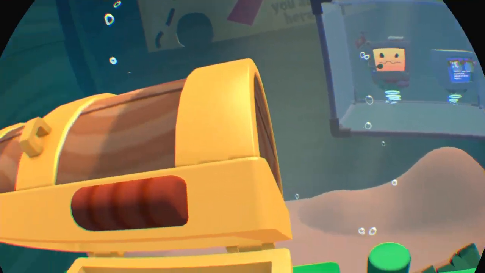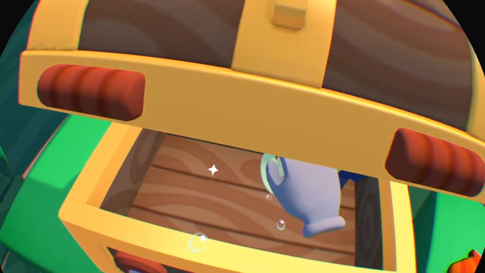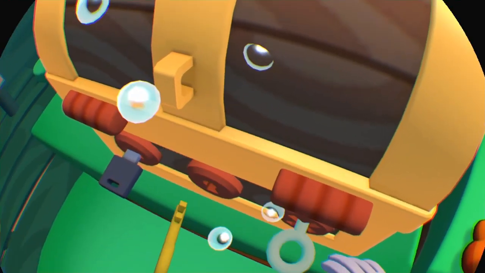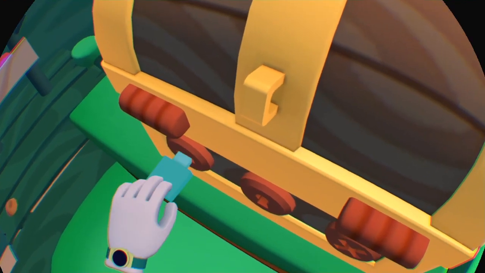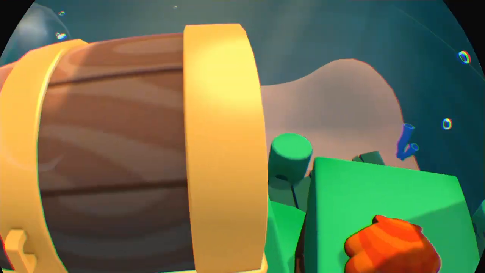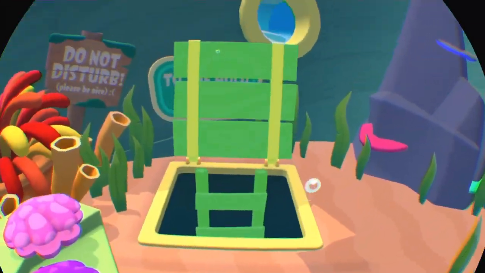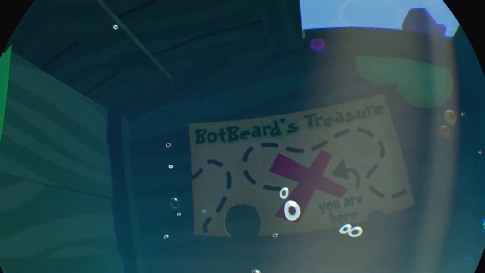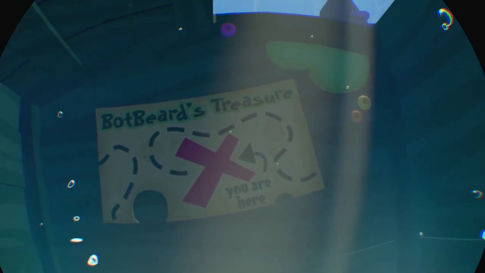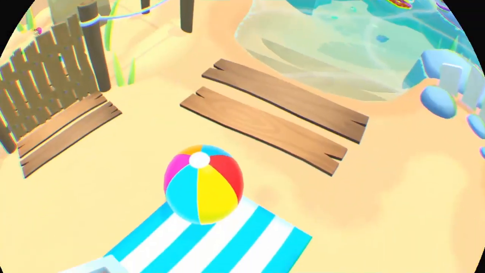If you want to head back to the beach immediately, just use that door. New treasure. Oh, that's the exit to the dock. Is that where we came from? Yeah, so let's go back down. Look around. Oh, Buttbeard's treasure. Okay, so let's go. Go through here.